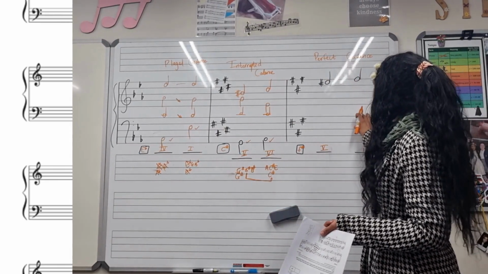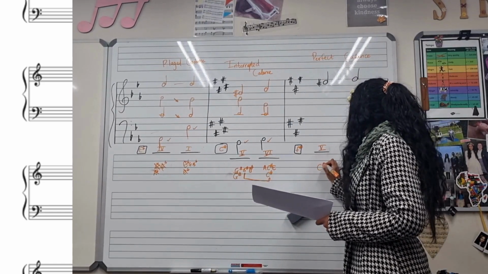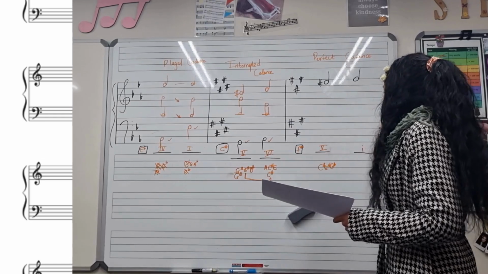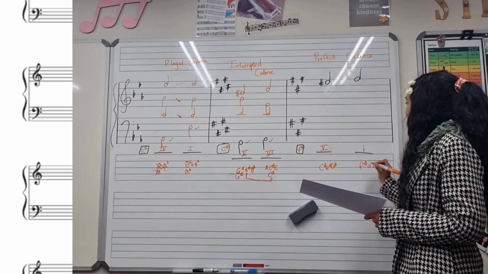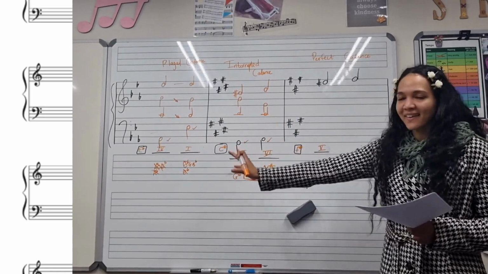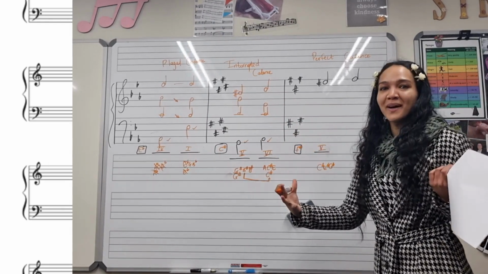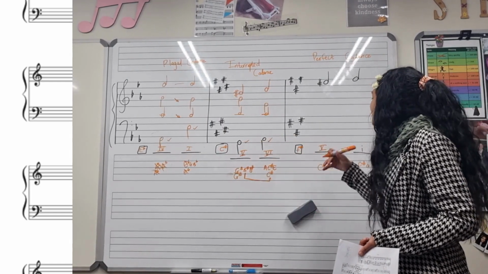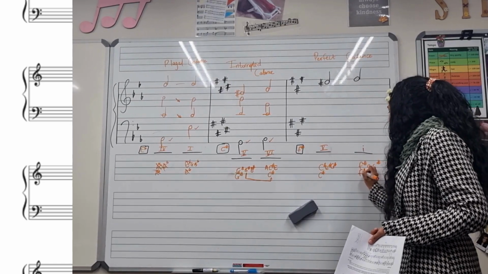So here we go. Let's figure out the perfect cadence. We are in F sharp minor. So our dominant chord will be C sharp, E sharp, G sharp. Our tonic chord will merely be F sharp, A, C sharp. Now the rule, like with the others, plagal, imperfect, perfect, the normal ones, so to speak, the non-interrupted, non-deceptive ones: we have to double the root in both chords. So I'm going to double C sharp there, F sharp here.